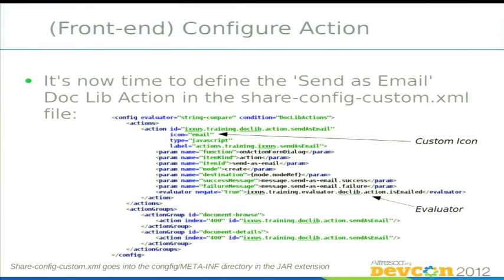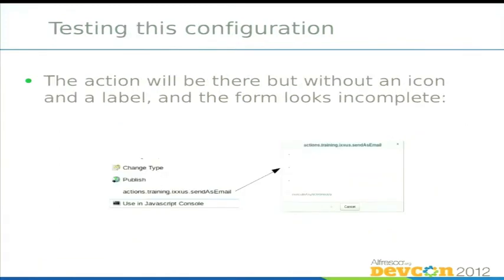All right, so we are saying here also that our send as email action should be last in the browse, when you're browsing and you see a document in the pop-up menu there. And also in the document details page, it should be the last action there. Now, if we run this now, we're going to see something like this. So you can always test before you move on. You see here it's missing labels in a property file. But it does figure out how to actually bring up a form, even if we haven't defined much around it.